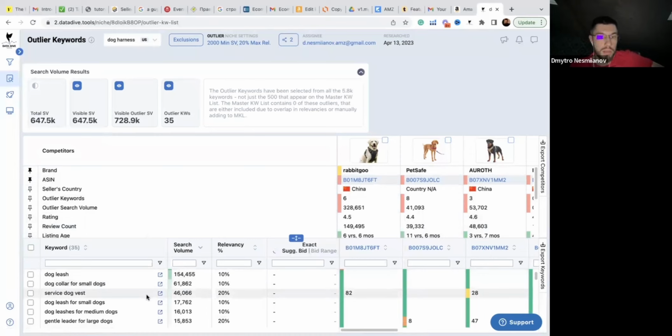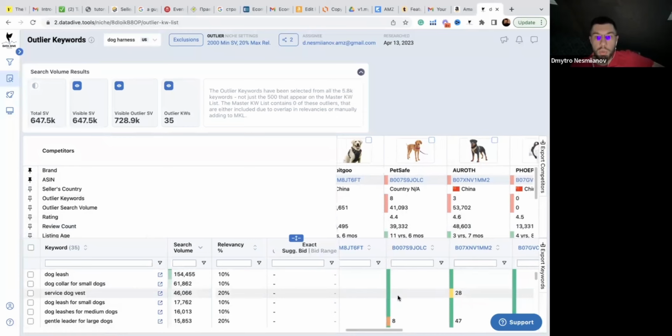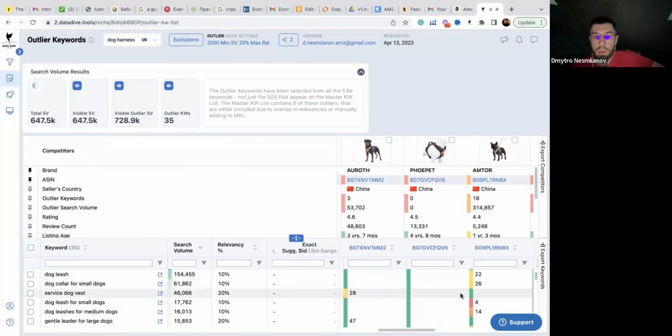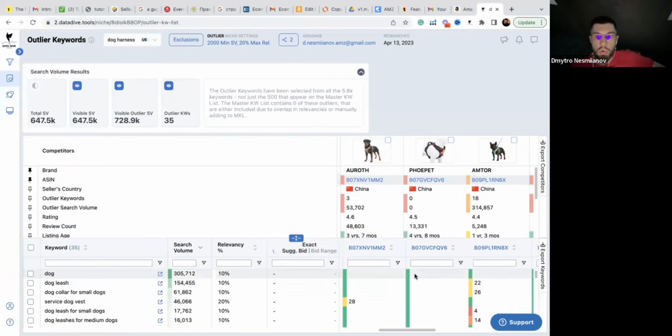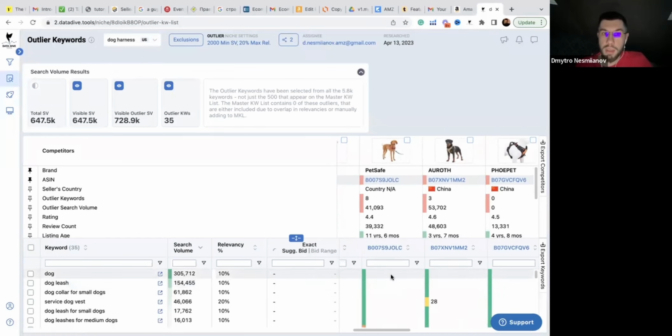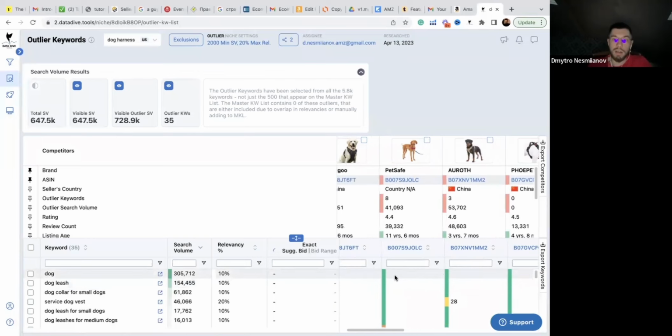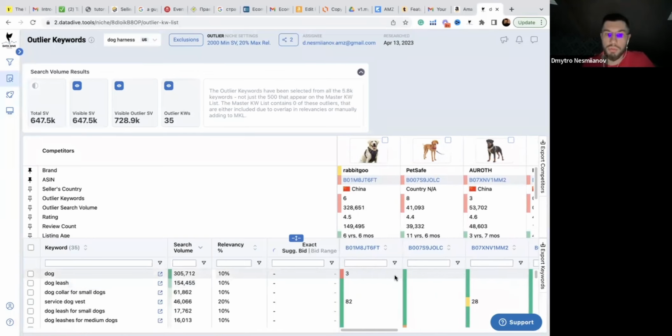A lot of keywords might be irrelevant to you, but you can always find 1 or 2 competitors who are doing the best, and they somehow dominate on these irrelevant keywords that have high search volume. So that's another thing, and again, it's hard because you will need to try a lot of things, but that's where you can find a lot of opportunities.